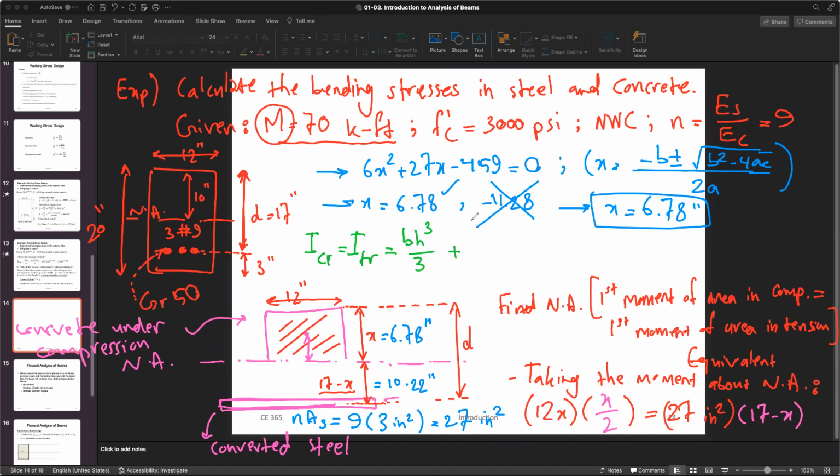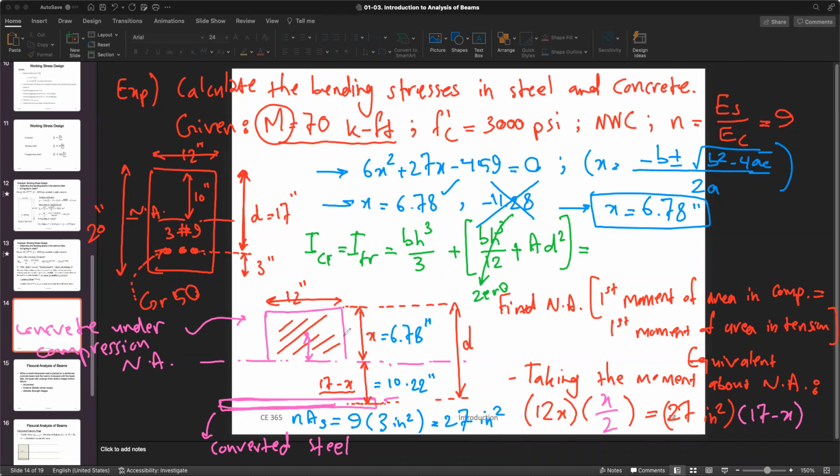So I'm going to use the parallel axis theorem: bh cubed over 12 plus area times d squared, for the bottom one. The b is a long line, but the height we are assuming is almost 0. That's our assumption. It's just like one layer, one line, without any height. So this term would be 0, and only the Ad squared term would be your moment of inertia.